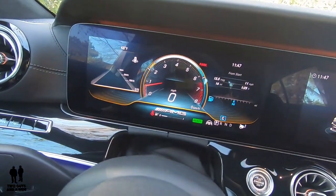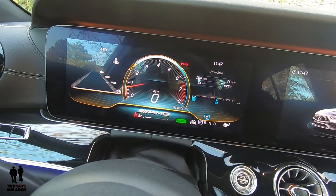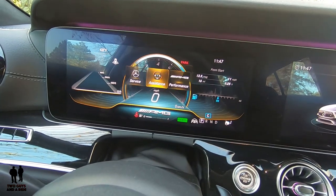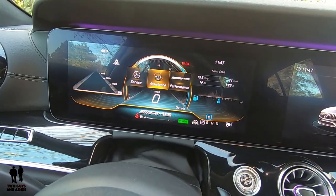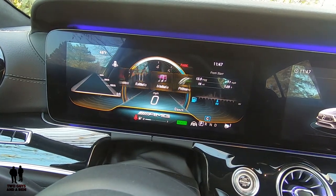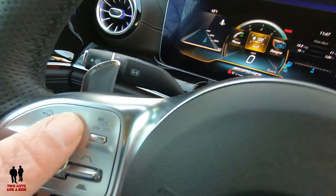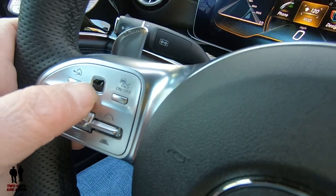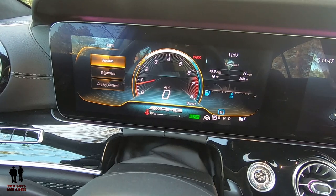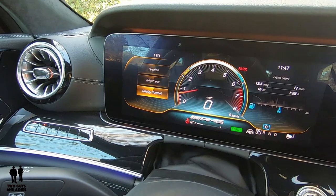One of the things that I like that's a little bit different on this car as opposed to the other MBUX system we looked at is that if I press the home key, I used to have to swipe up to see the HUD display, but this one I just scroll over and I get the HUD button. What I'm doing is pressing on this trackpad right here on the left. If I click on it, I get several options: position, brightness, and display content.